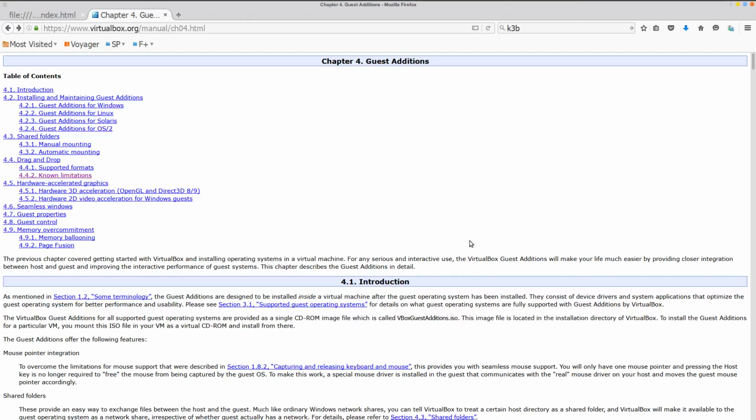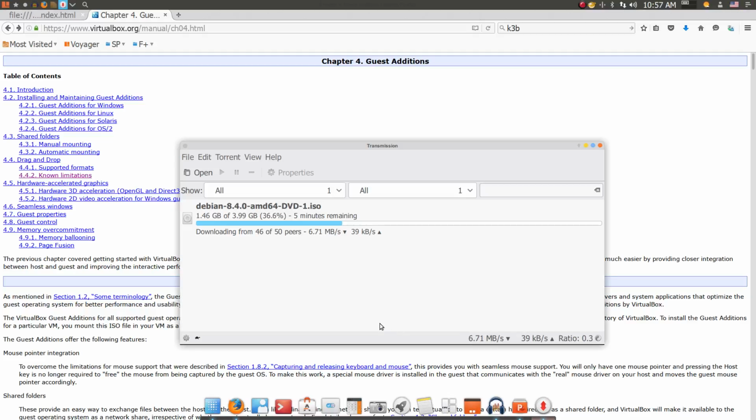But after we get it downloaded and burnt, it doesn't really take long to install Linux, and that's how you get an ISO and download it, and I'll be showing you how to burn it. So we got 5 more minutes.